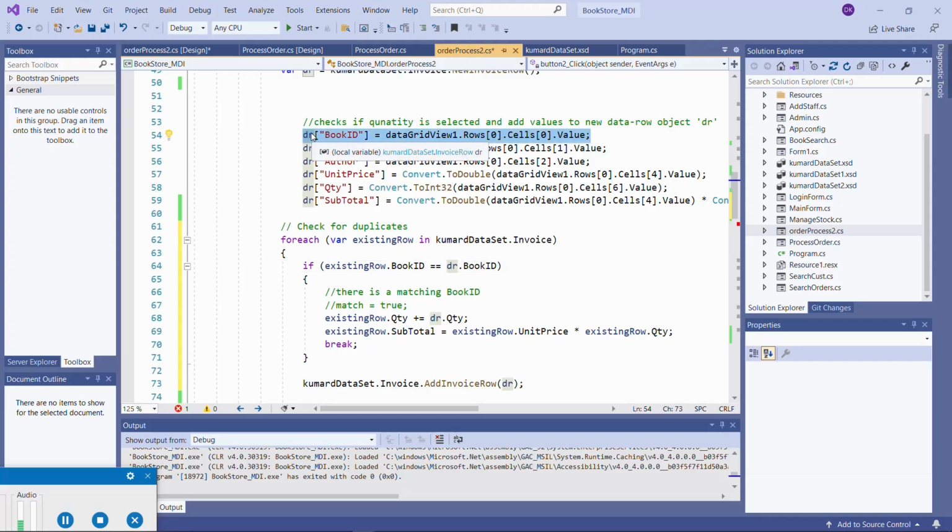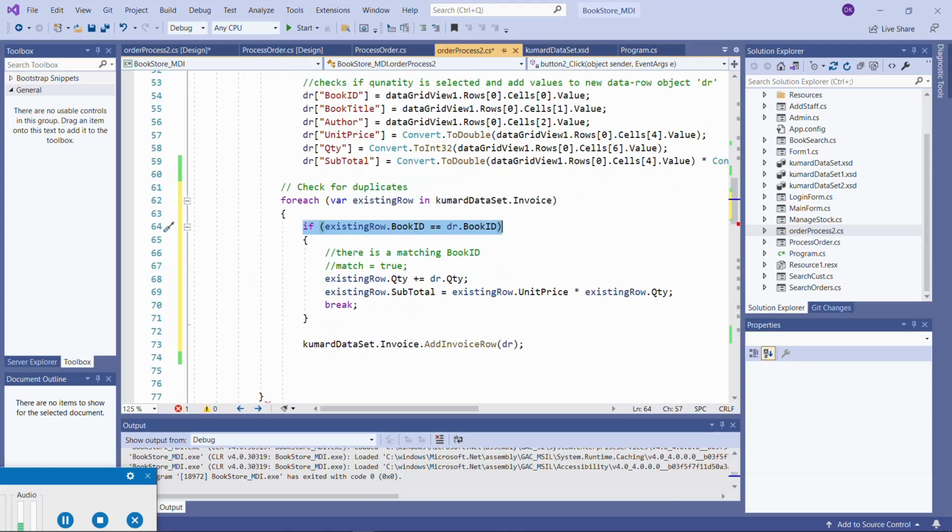So if the data row book ID has been already selected, and then we pick up the same duplicate value in the invoice data table, then this if condition is true, and in that case we will be declaring that there is a match, there is a duplicate value, and then we are going to increment the existing row quantity with the data row object quantity.